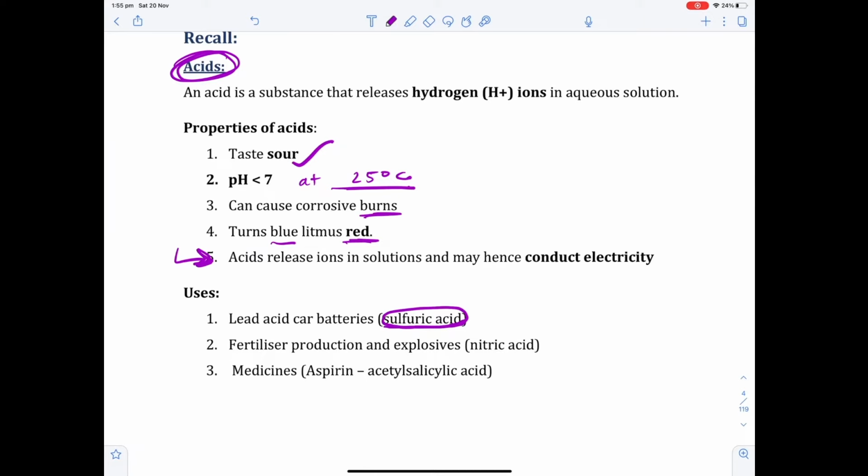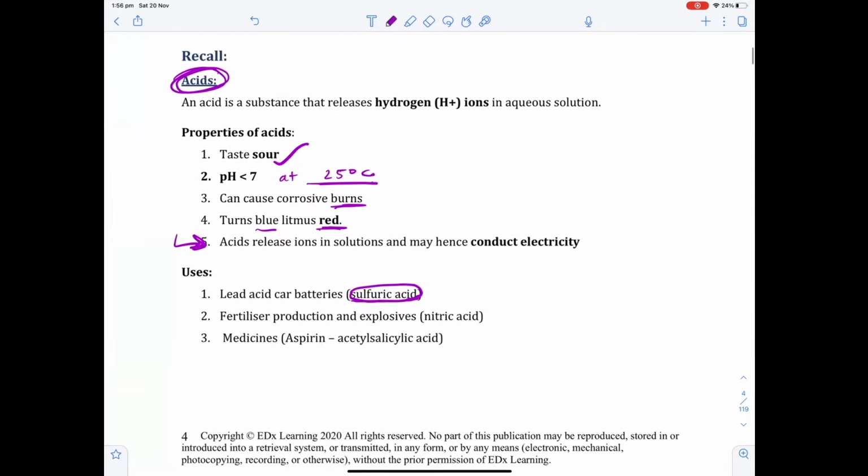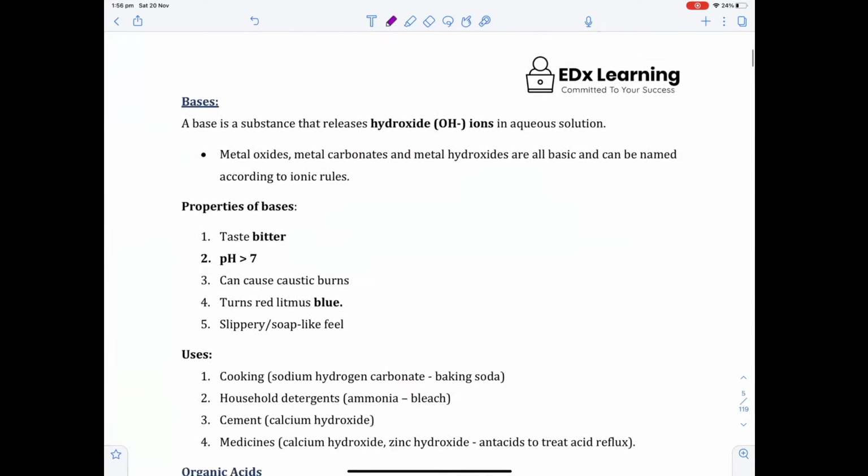Your batteries do the same thing, right? So when you are just turning the car engine on, all that electricity is produced from chemical energy in the lead acid battery. However, when you drive, you force a reverse reaction to happen, and you can store some of the electricity as chemical energy. That's why those batteries in your car last tens of years. You only have to replace them every 2 decades or so. Okay? Good. Now, what about bases?